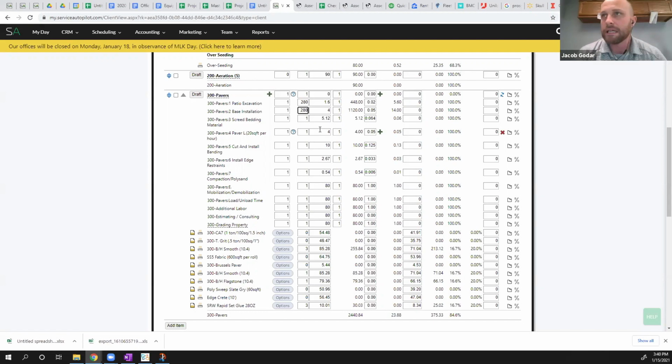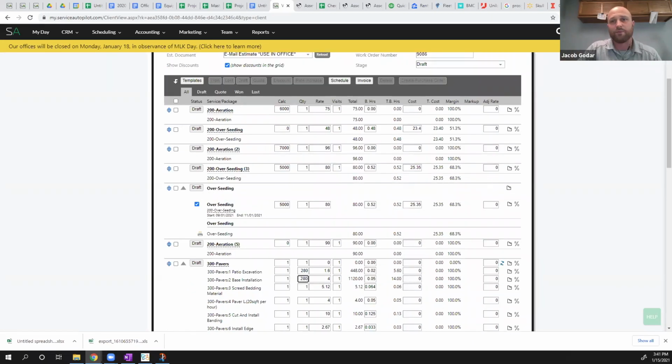I just made it myself. I can pass a screenshot of this along. You can make a template really easy. I was able to find standard times on all of the stuff that said industry. I don't know that they were all perfect, because we are way slower at screeding. So then we go in and change that number. As we learn something's not right for our team, we tweak it to be right. So yeah, that's the high speed way that we do those. It's really been a game changer this year, and Service Autopilot's really leveraged that for us.